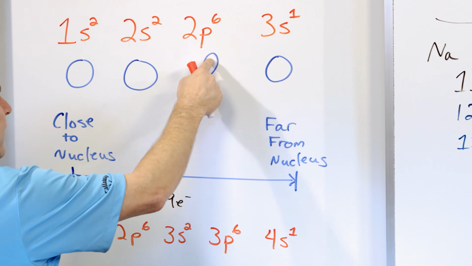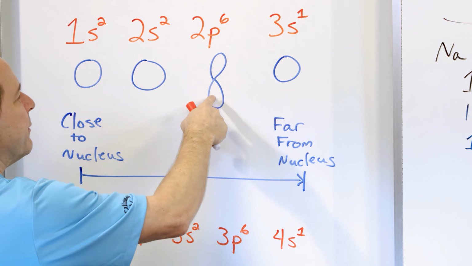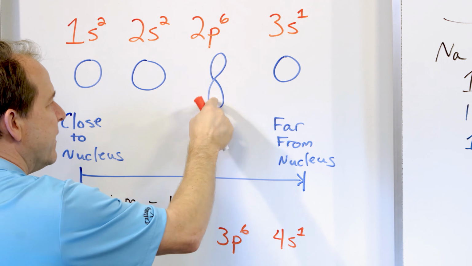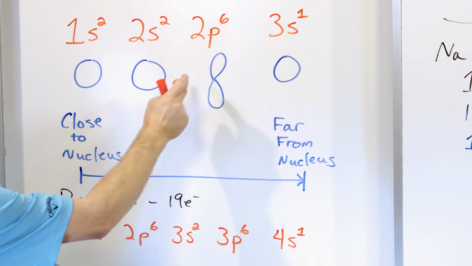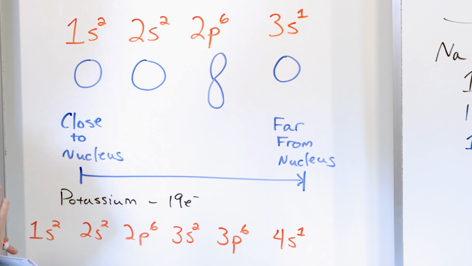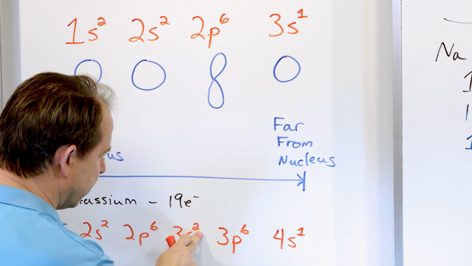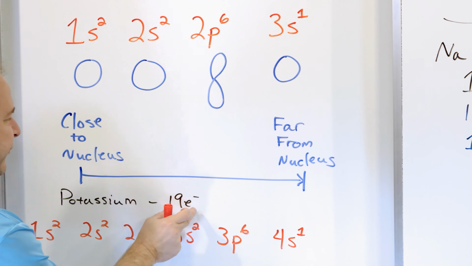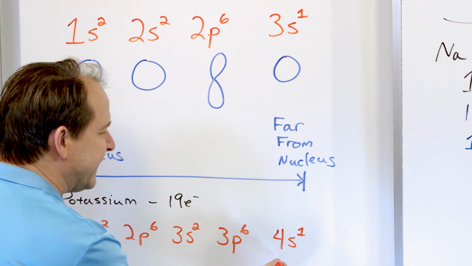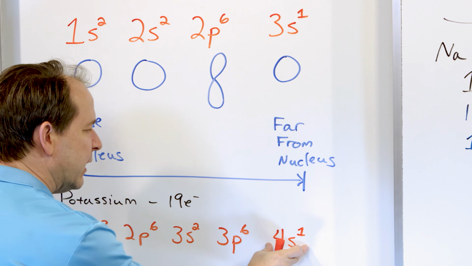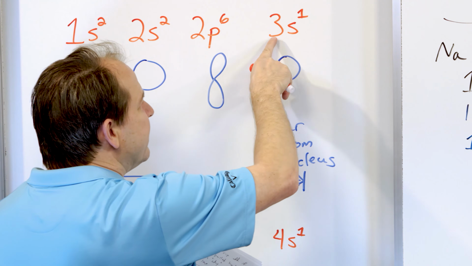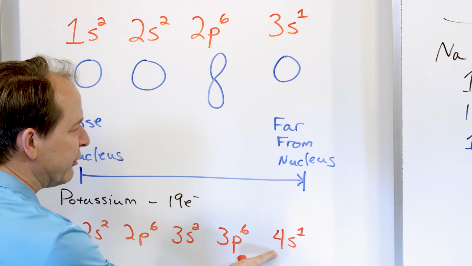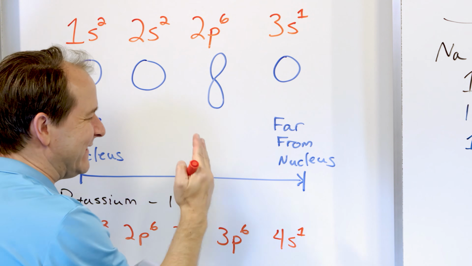So here, we are going to have a much higher probability of finding it on the top or on the bottom of the nucleus here, and we're going to have no probability of finding it on the sides for this particular orientation right here. But how many do we have? 6, 7, 8, 9, 10, 11, 12, 18, 19. So there's 19 electrons. But notice, same thing. The very last electron is always just by itself, just like it is up here. This was the 3rd energy level, this is the 4th energy level, but it's a single electron by itself.